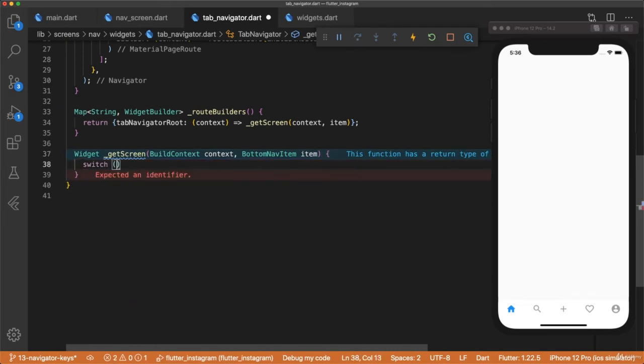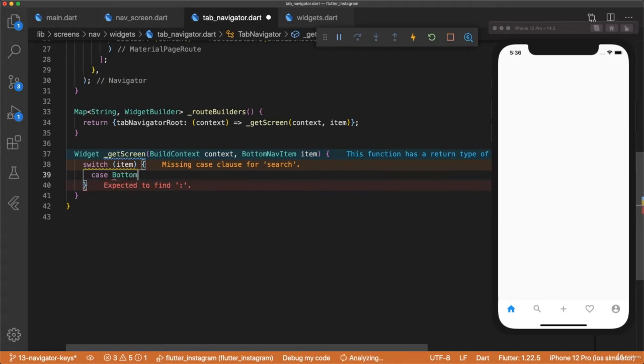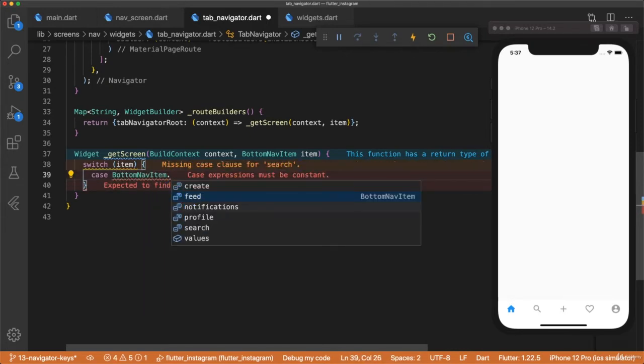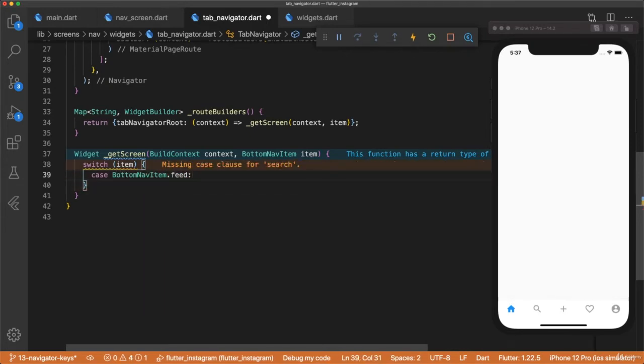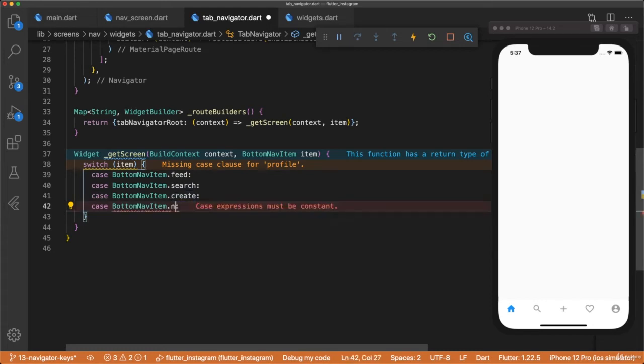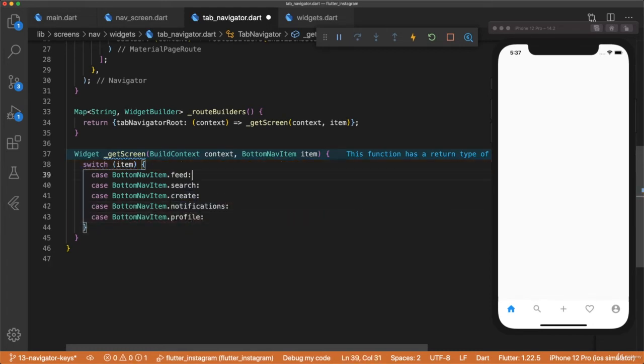And this is just a simple switch statement where we take the item and then we need a case for each one of the items. So we have feed, search, create, notifications, and profile. For each one of these cases, we're just going to return the corresponding screen.